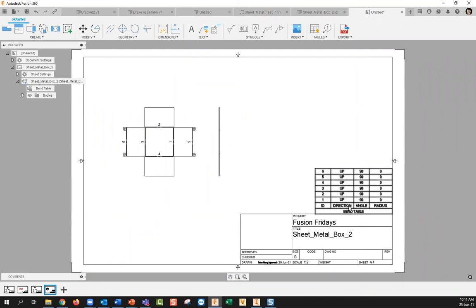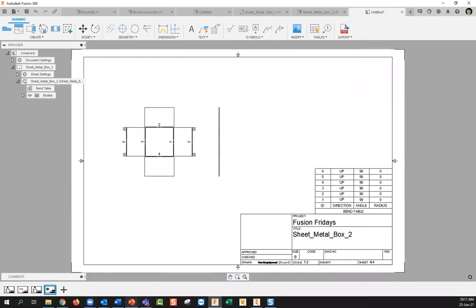And you can see the bend table that's created for this sheet metal box example that I brought in. So if you use sheet metal, this is something you don't have to keep repetitively having to create, which is the front, side views, flat patterns of it. It'll save you a couple minutes each template, which if you create 3 to 5 different drawings a day, that'll save probably upwards of close to an hour of time just doing templates all day long. So that definitely is something I would take a look at if you do repetitive drawings during your day-to-day.